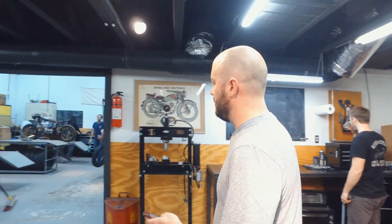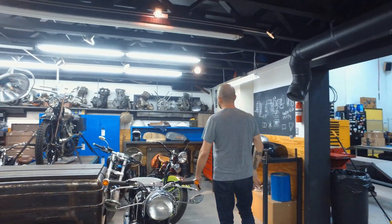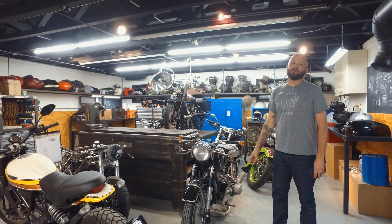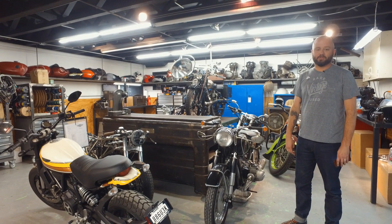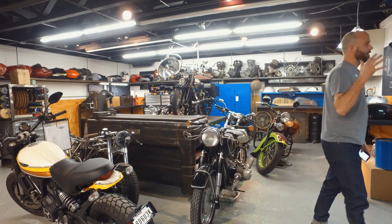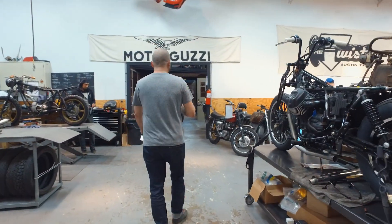Steve Eppie asks: what was the building before you moved in? This was a crappy warehouse. This area we're standing in was a commercial kitchen — and a really bad one, with rats and roaches, the most disgusting thing you've ever seen. They made falafels here. Stefan and I spent three months in here doing this by ourselves and it was terrible. We put air conditioning and lighting in and made it a nicer space.